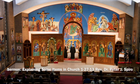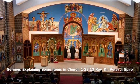But really the cape, or the phelonion as it's called, represents the angel's wings. So the priest is clothed with righteousness. That's what the prayer is: your priests shall clothe themselves with righteousness, and your saints shall rejoice always. And that's what the prayer is while it's put on.